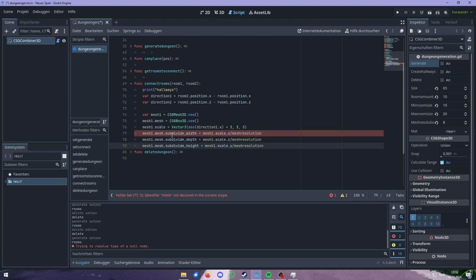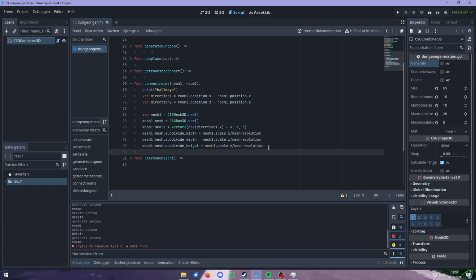Then I'm going to subdivide by the mesh resolution for better performance, and then the mesh position is going to be the position of room 1 plus the vector 3 of direction 1 divided by 2 and then 0 and 0.